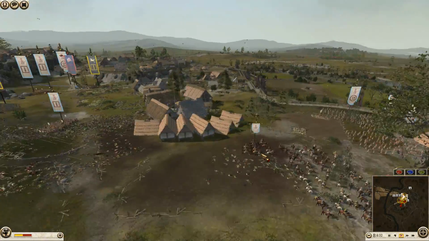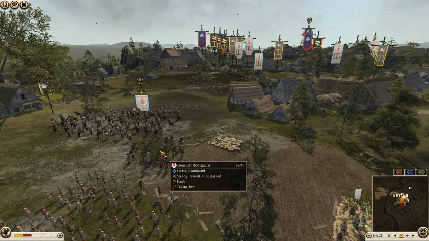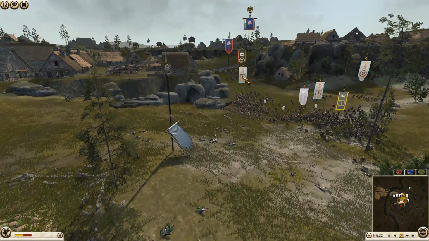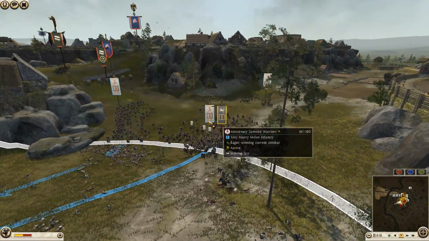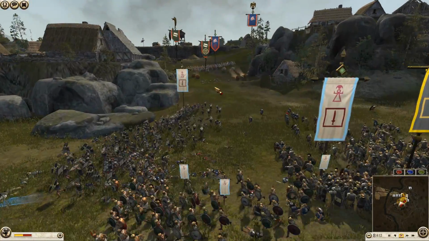Ooh, Dan's General. Taking some pot shots at Dan's General. He's down to 15 men left in this unit. Is the General still alive? Yes. Don't see anything on any flags anywhere that says the General is dead. Slingers now pulling their way around over here. These two units have been victorious. That Thorax Swordsman unit was cut down.